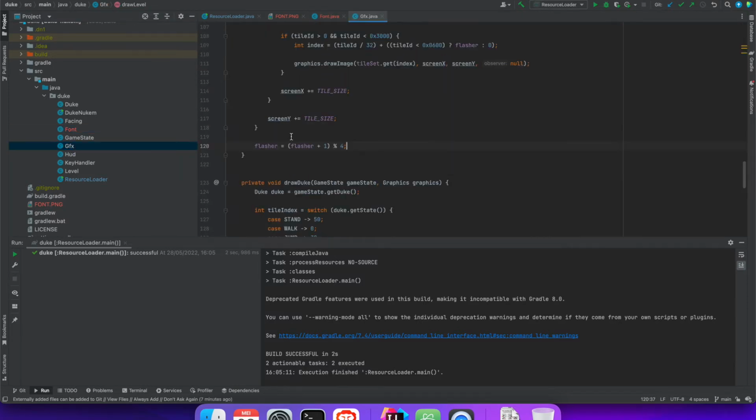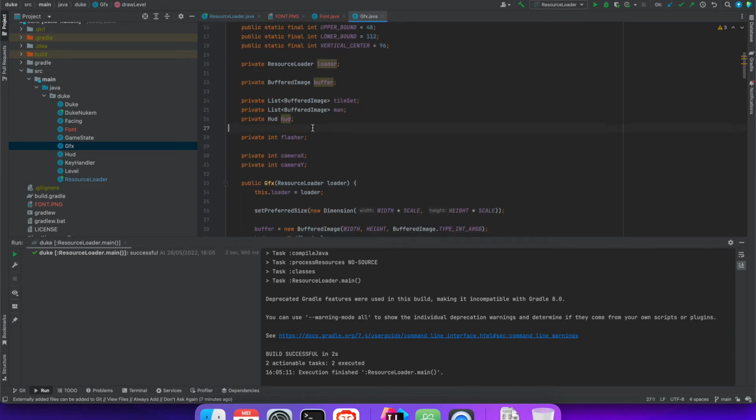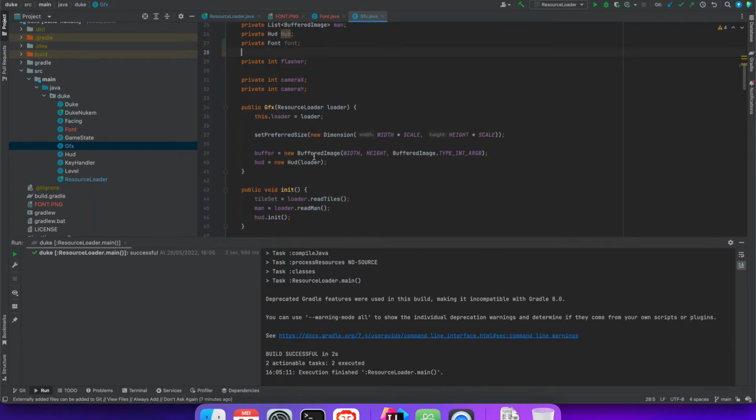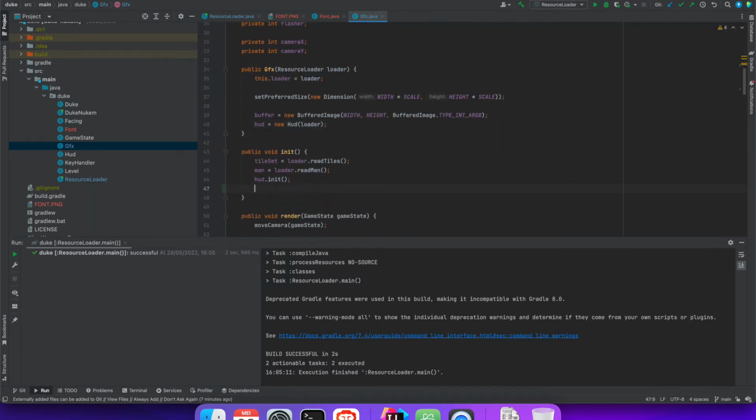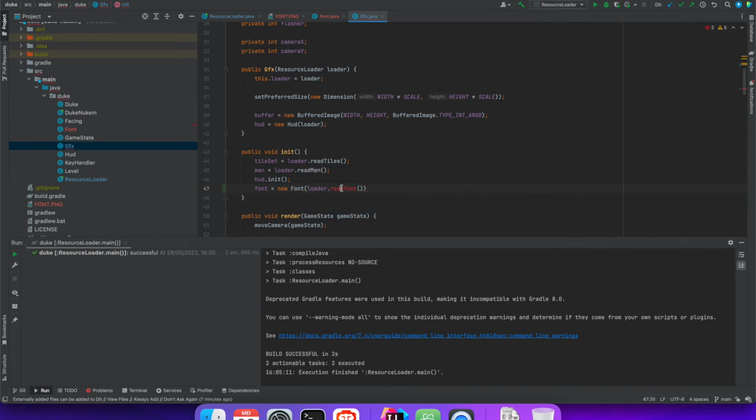So let's go to the graphics file here and make an instance of our font. Here we can say font is a new Font with loader.readFont. We need to create that one.